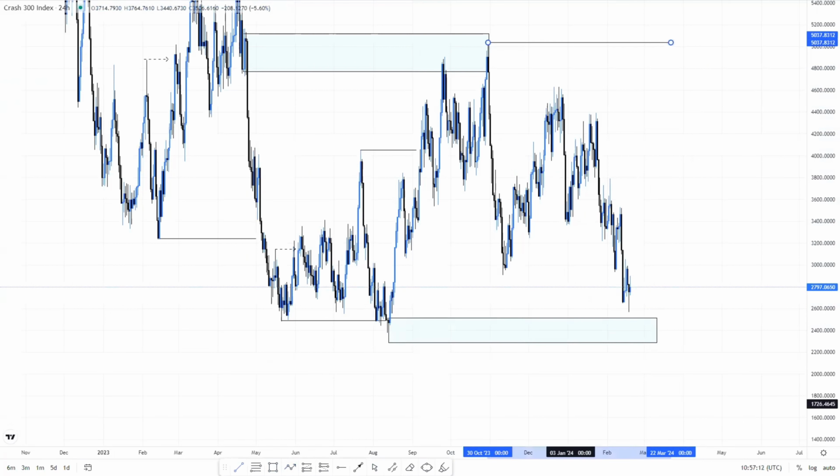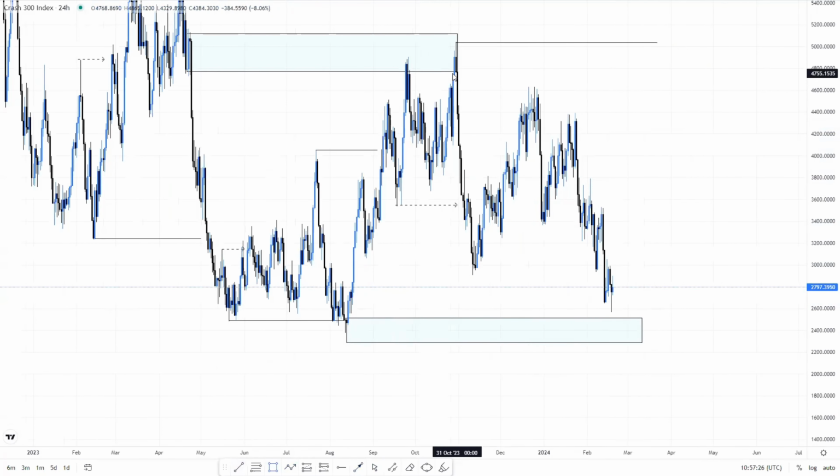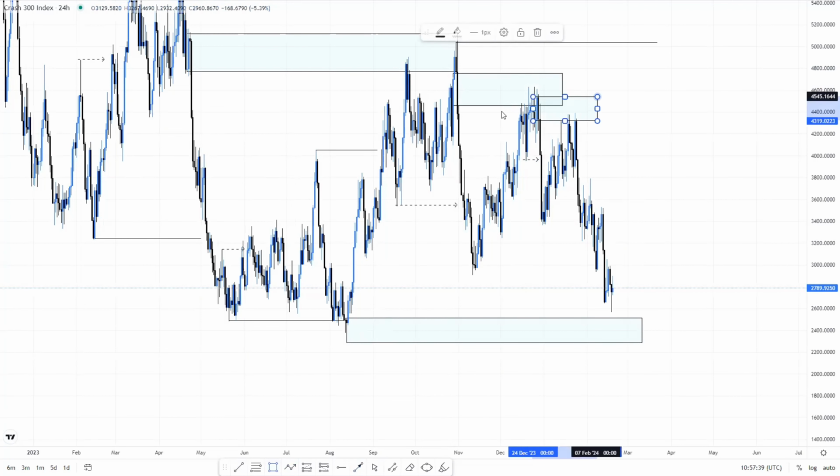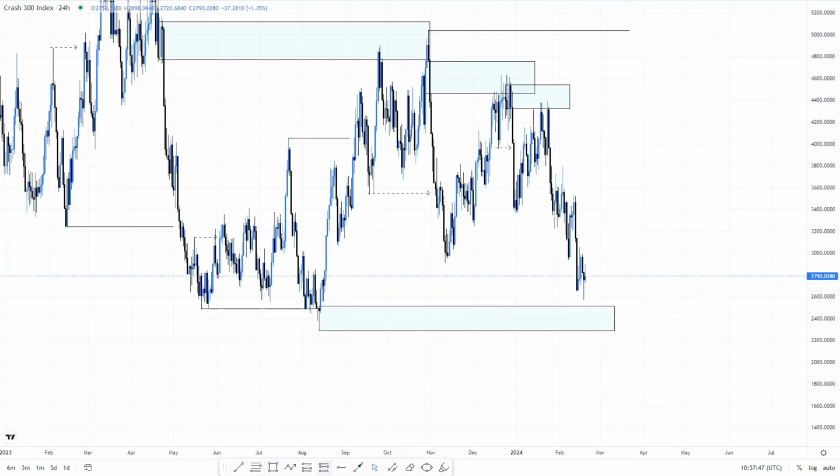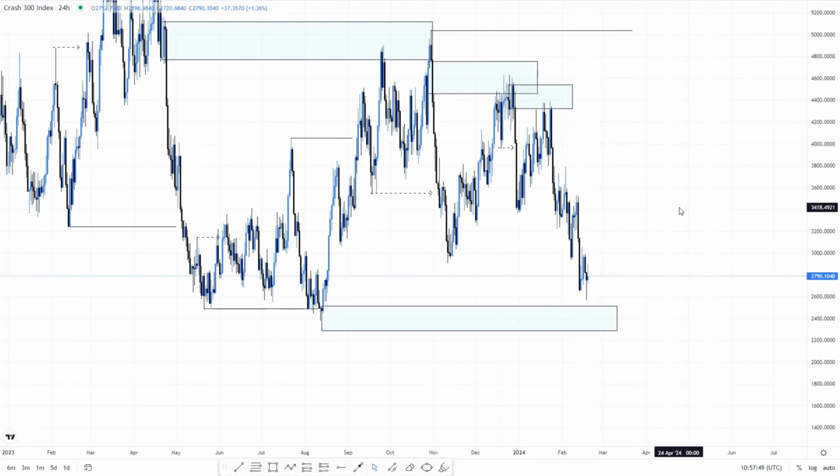this level there. So even coming down, you could have caught sales after this inducement to the downside. You could have simply waited for a pullback, in this case into a fair value gap here. You could have taken sales from there. Even this inner inducement here, you could have also caught sales from here. All of those were opportunities presented that you could have caught. You could have made a lot of money with those simple opportunities. So now I'm simply anticipating a tap here, then we fly up to the upside.